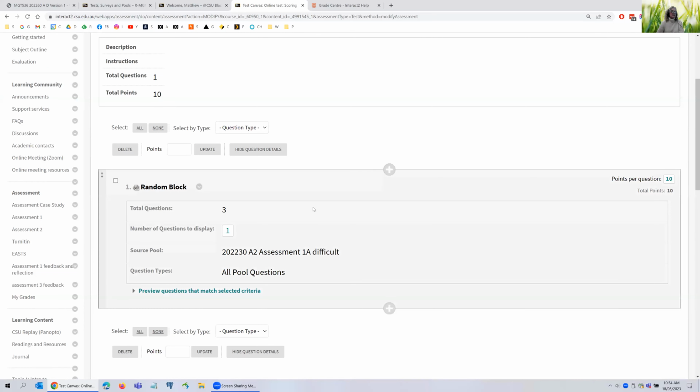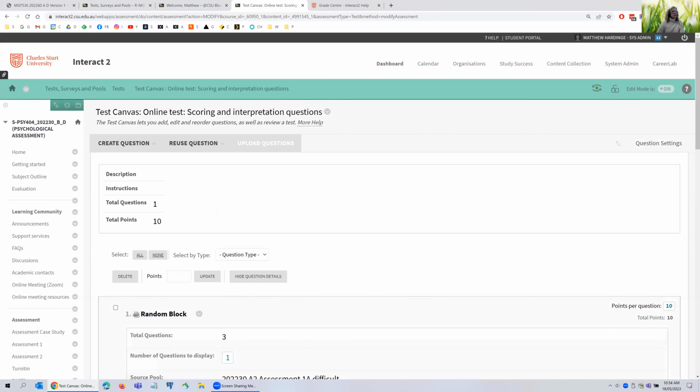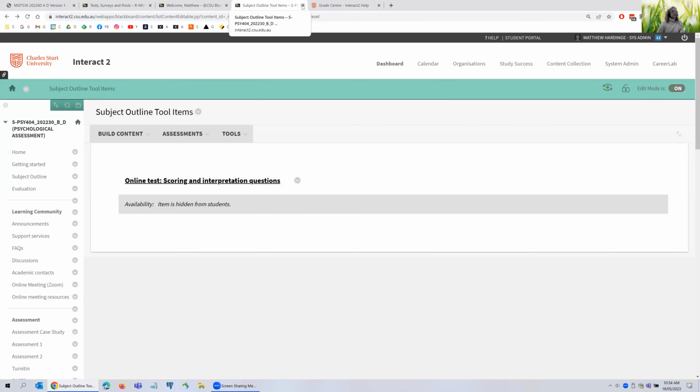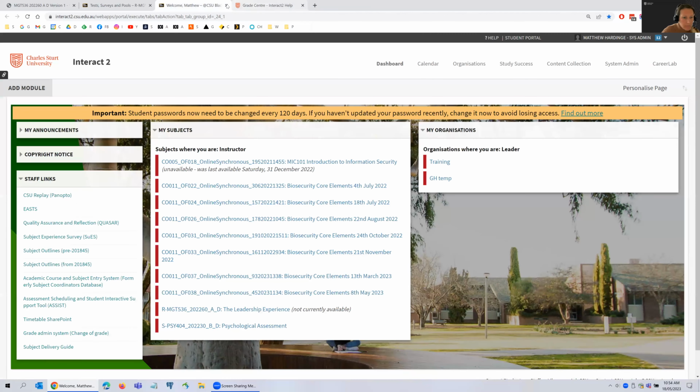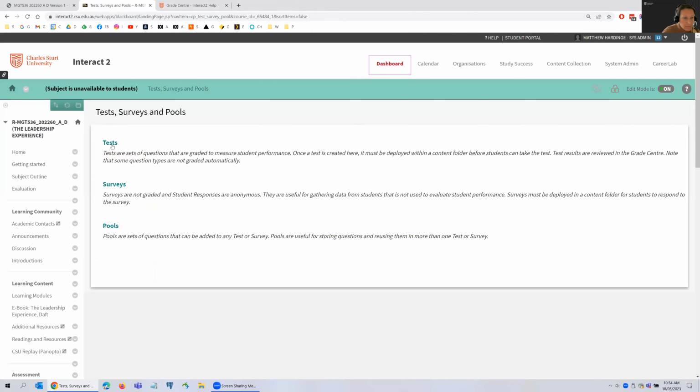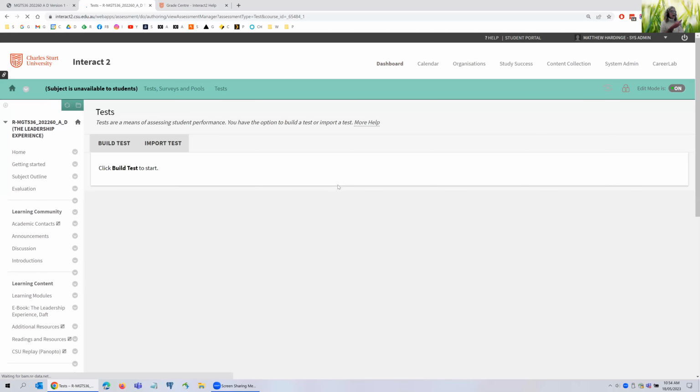No, that one actually has got things in it. Generally speaking, that will be just a shell. Somebody's actually using that. Now, if that were your subject, you would know where you had populated that test. And this person has actually populated that test in there. So he's actually using his subject outline tool item columns. But if you're not, then that is a way of alleviating some duplication of columns. That's a good tip. Thank you.